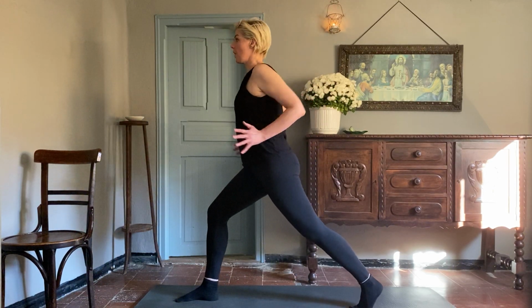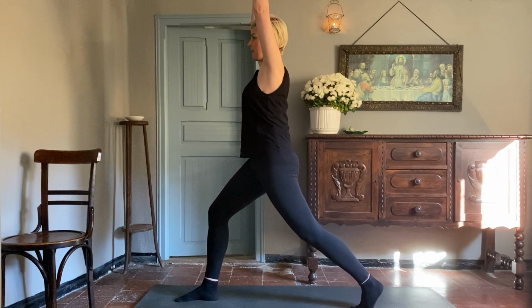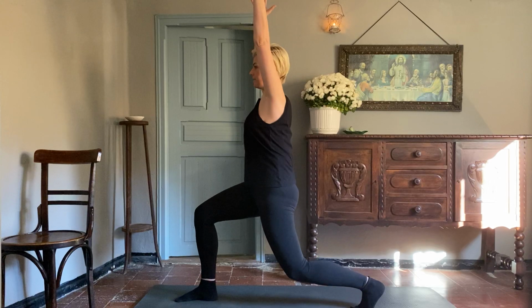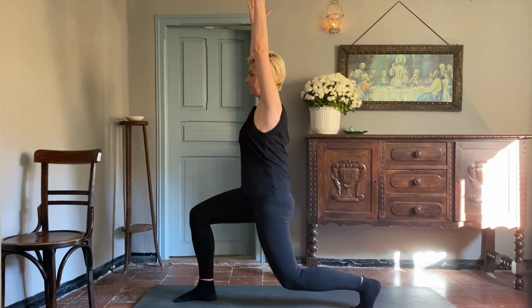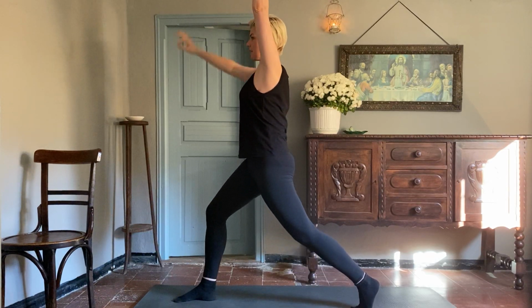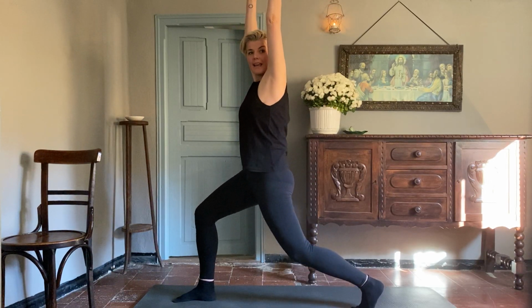Okay, so we're going to go arms up into the air. Suck the bellies right back. Breath in, drop down. Breath out, lift up and squeeze this butt cheek. Breath in, drop down. Up, squeeze. Now suck the bellies right in. Suck that psoas in on that left hand side. If it's too much on your knees and you don't like it, do something like this.